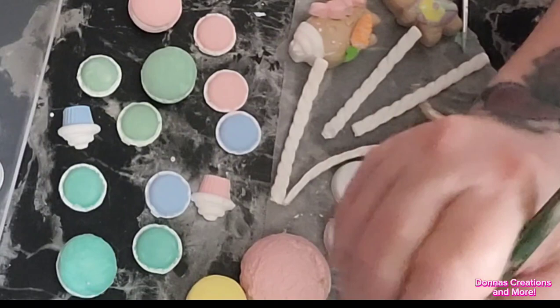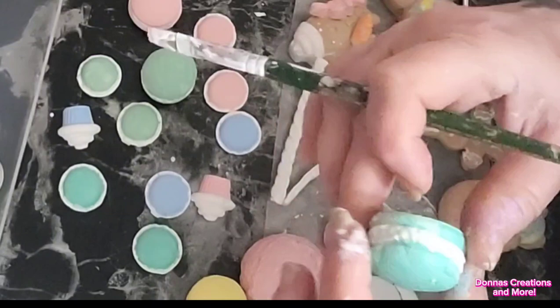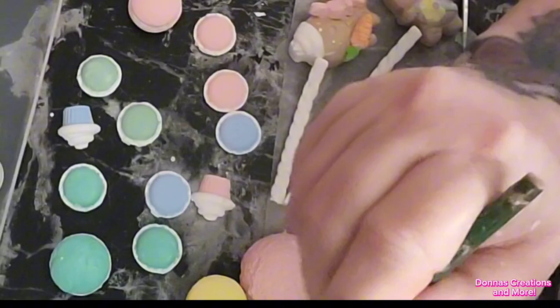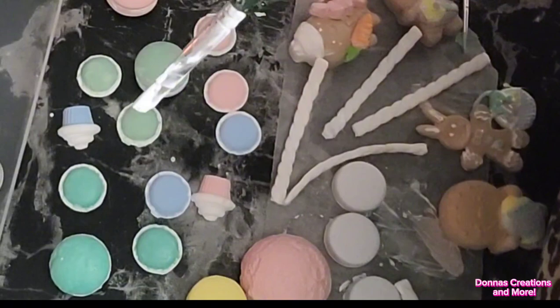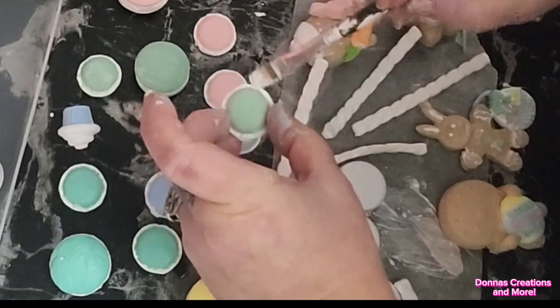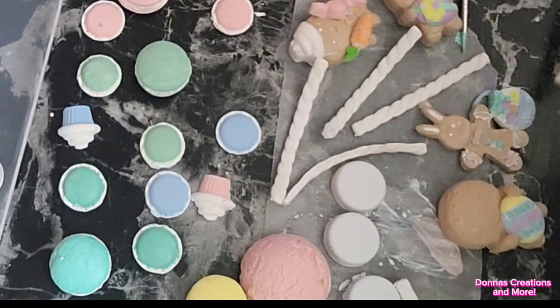So everything you paint, coat with Mod Podge to make it all nice and glossy. And then touch up anything you have to with your white paint. Anything you ever see that I make, if you're interested in buying instead of making yourself, just shoot me a message. And if I have it and I can, I will.